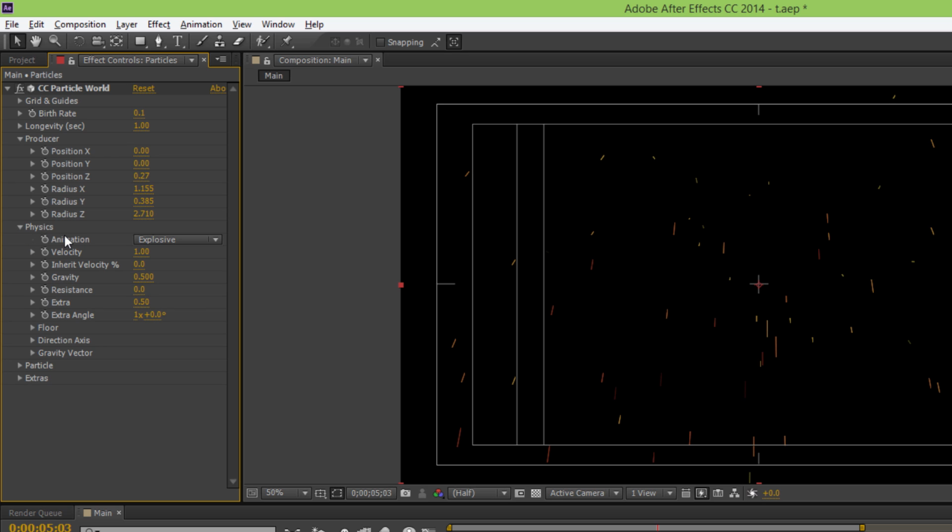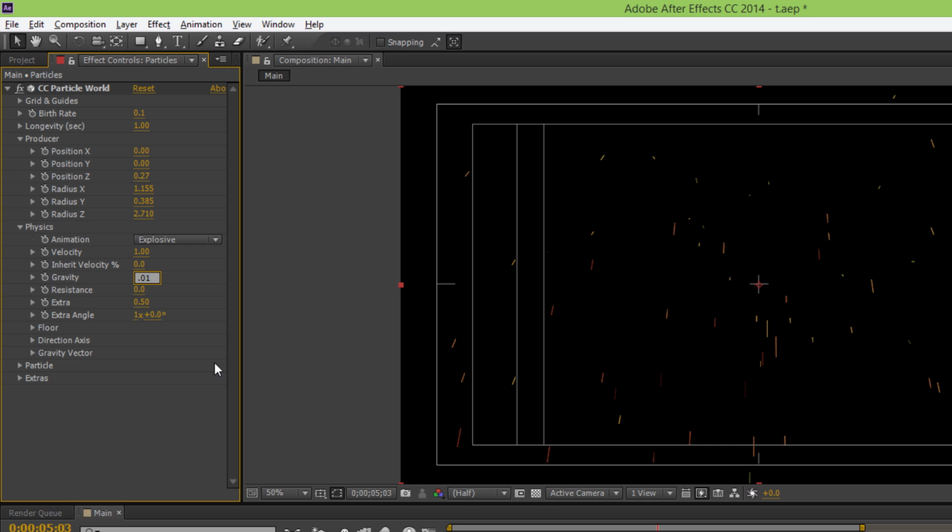So, animations, explosion, velocity. I'm sorry if I'm rushing through, but it is really kind of late. The time is almost 4 a.m. and I'm kind of tired, so I'm sorry if I'm rushing through, but if you have any questions, please make sure you leave them down below in comments, and I'll try my best to answer all of them.